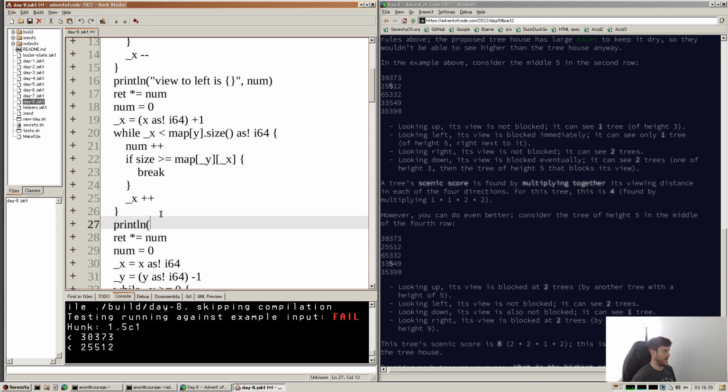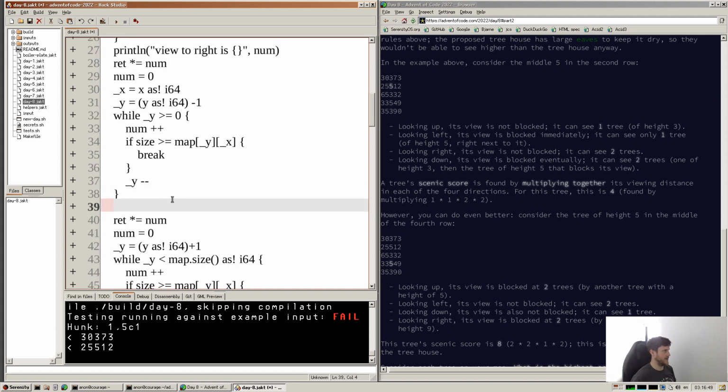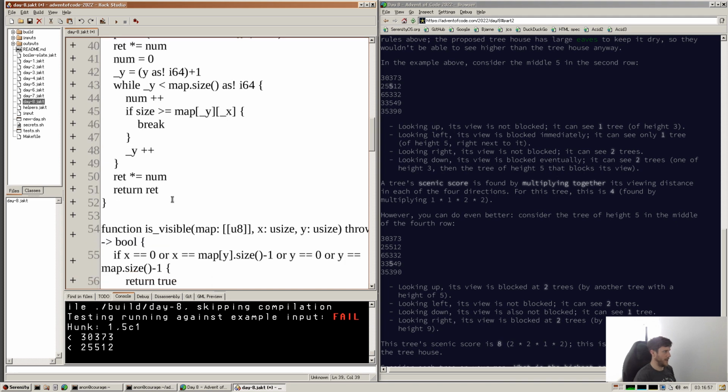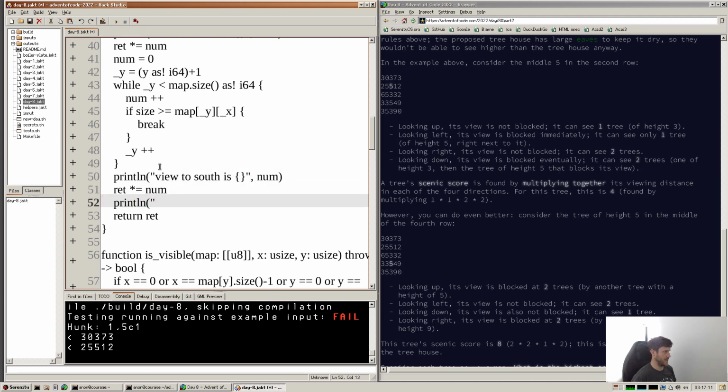Print line, a view to right is that, and down here, print line, view to north is none, and here, print line, view to south is none, and print line, score is red.